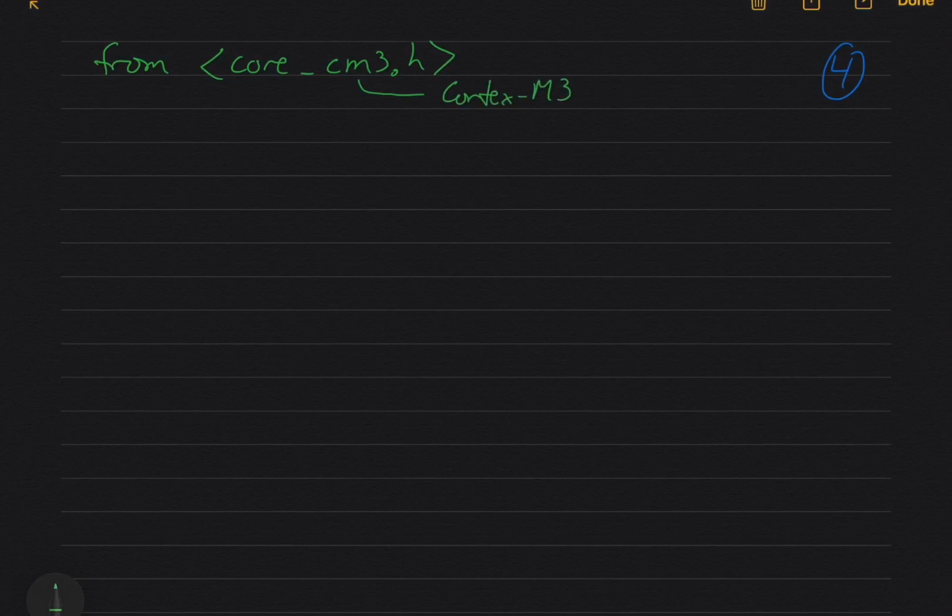That gets included via the lpc17xx.h header file because the 17xx, or the 1768, includes the Cortex M3 processor, so it's needed. And here's one of the lines that you'll find in that file, if you can find that file.